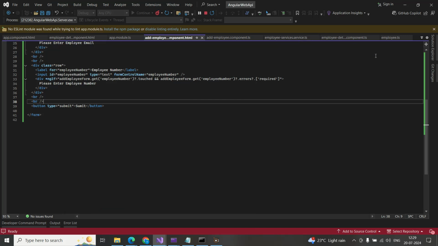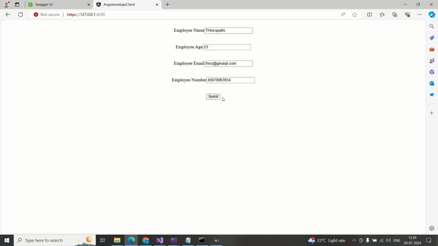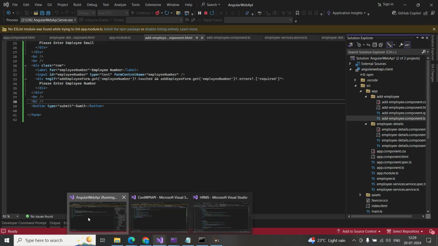Next video we have to discuss routing, app routing. If you click the button, we have to redirect to the get employees. Once you have added the data and click submit, it will redirect. Because here we have to change, right?